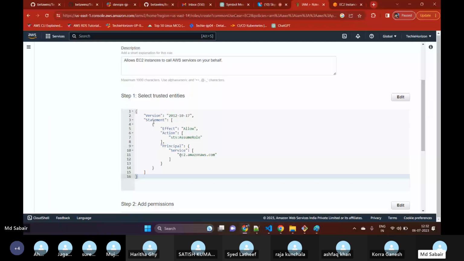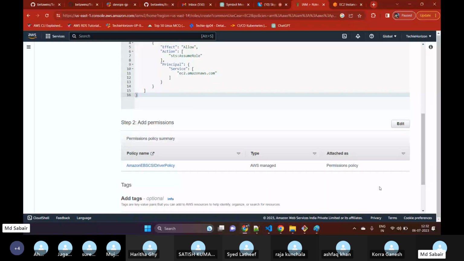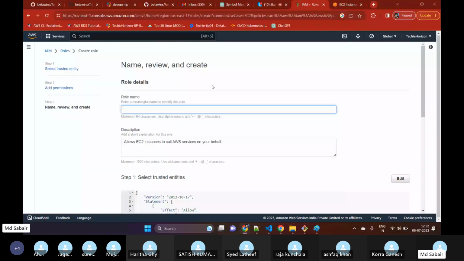Once you have created your role, we need to attach it to the EC2 instances. I have already created one role in my account, so I will not create a new one, but this is how we create it.